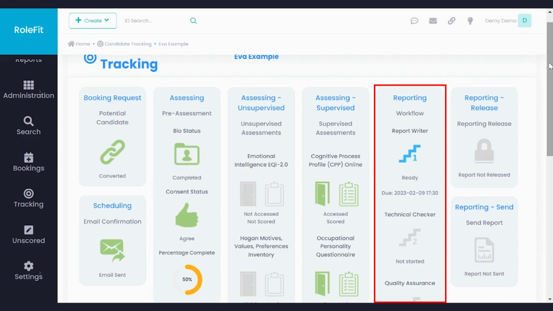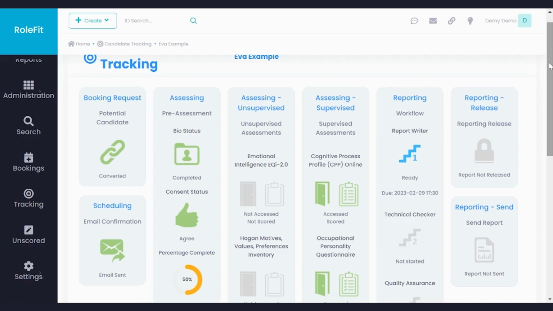The reporting section is based on the workflow specific to your company. As such, your company may not necessarily use these steps, or they have a different naming convention to those in this video. Nonetheless, the functionality remains the same. Each step in the reporting workflow is named according to the activity required by that step. They are also numbered in the order that each step is required for reporting purposes.